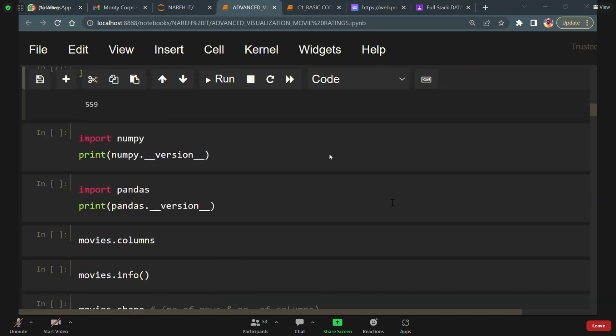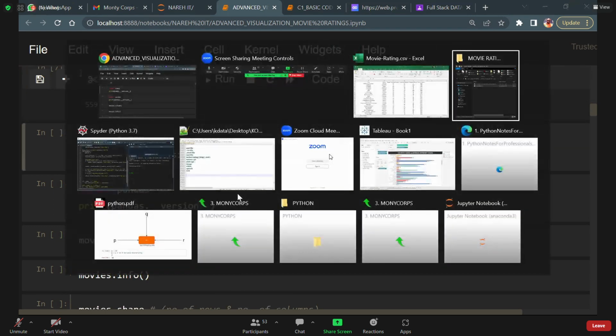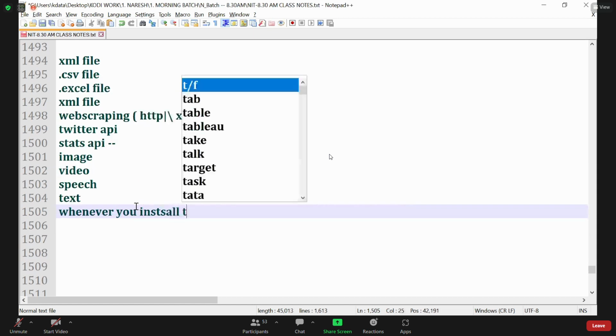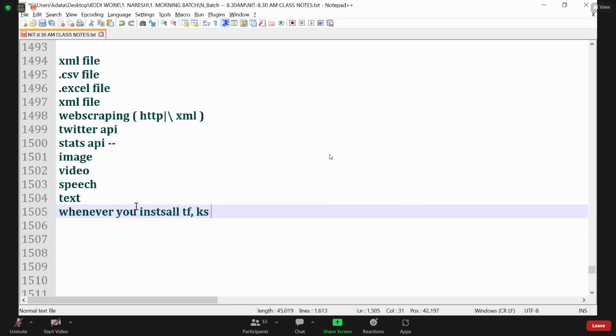Now, how to check the versions, guys? I will tell you in future, whenever you install TensorFlow and Keras, most of the time you will get a version incompatibility. What do we call version incompatibility?